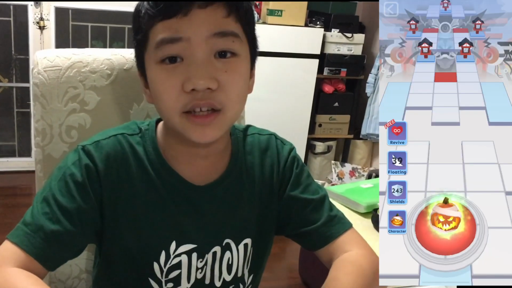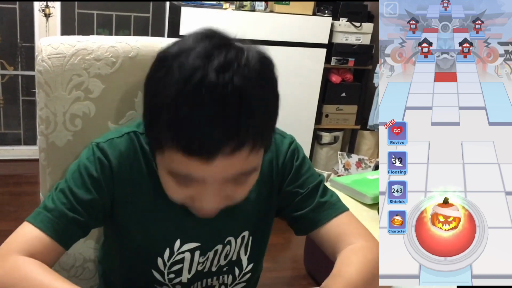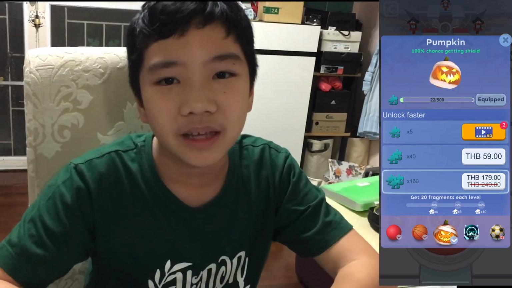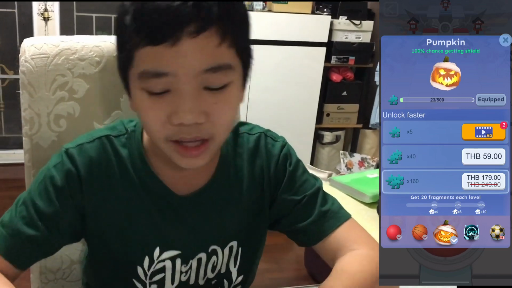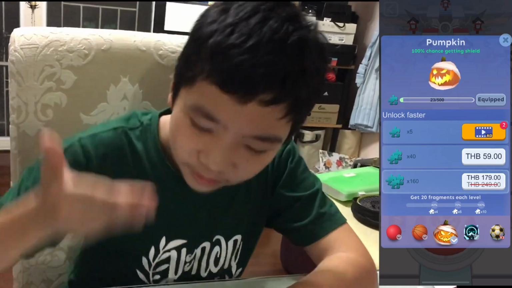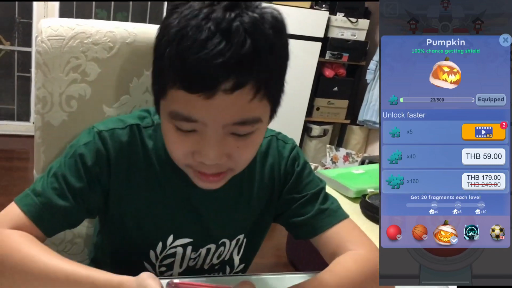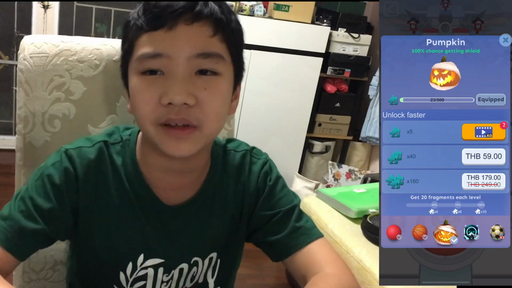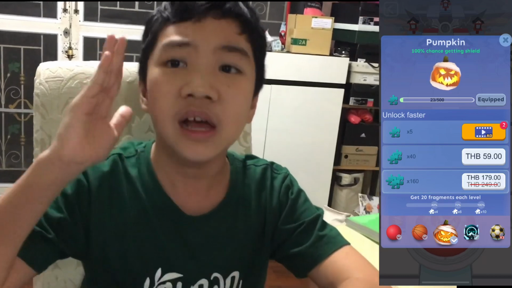So we are loading into Ghost Warrior now, and do you see the surprise? Do you see this? Yes! In the character section, I have unlocked the pumpkin. I can't remember if I said this in the last video, but I think I did. I don't know, it's a long time ago. Anyway, I got the pumpkin skin, which needs 500 fragments to unlock. I played this over and over again until I got 500 fragments to unlock this very amazing skin, because it has a 100% chance of getting a shield.